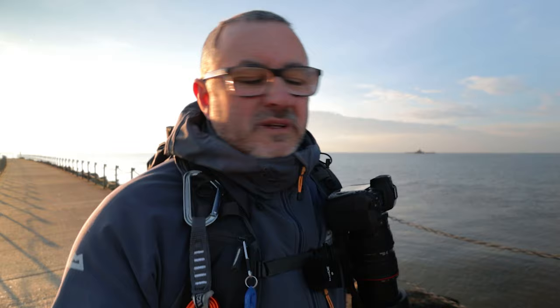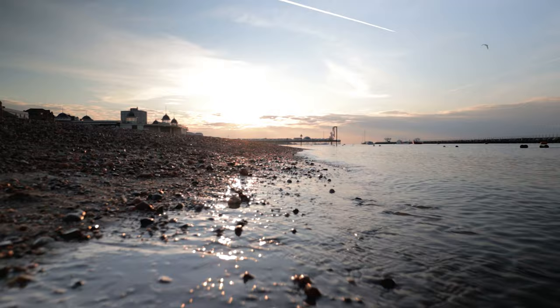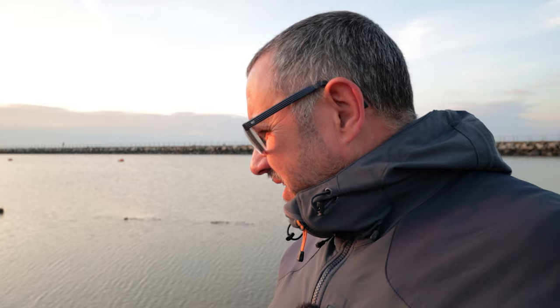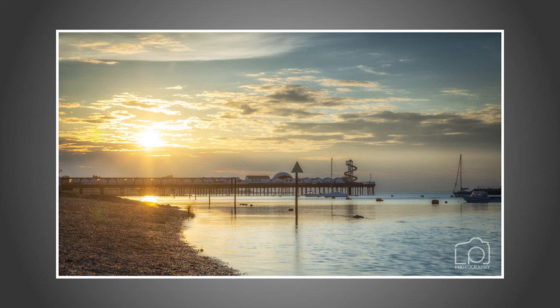It's been a while since I've been out, so at the end of the day it's nice just to get back out again with the camera. It's been a few weeks — life gets in the way — but I found some time this evening and thought I'd come down to Herne Bay. I've actually come down onto the beach itself now, looking back towards the pier, with the tripod quite low to the sand. I'm using a 6-stop ND filter, a 3-stop soft grad, and a circular polariser. It's given me ISO 100, f11 for 1.3 seconds. On the back of the camera it doesn't look too bad, but you never know until you get back home on the PC.